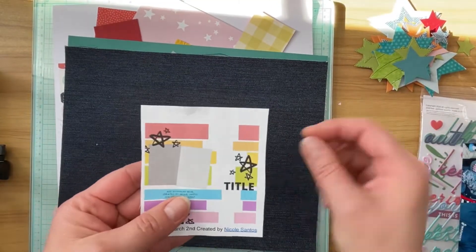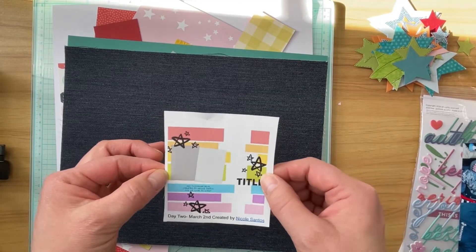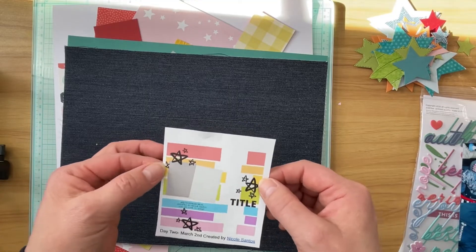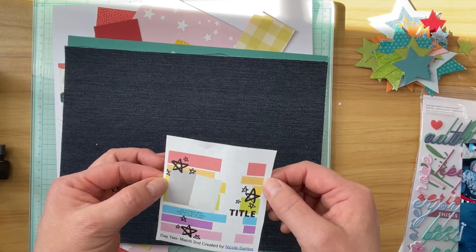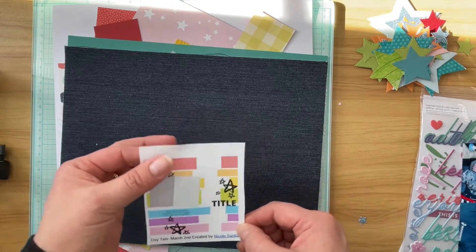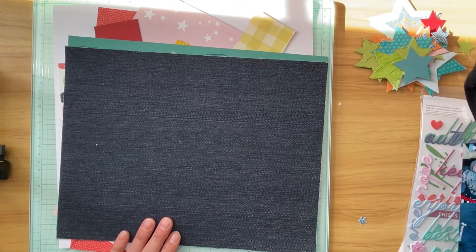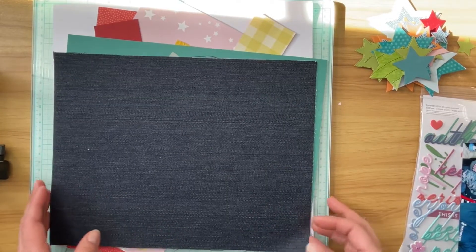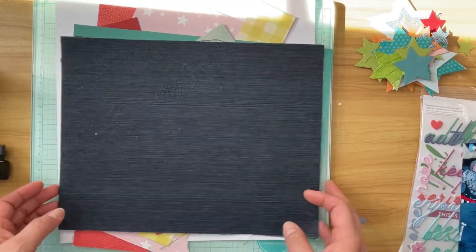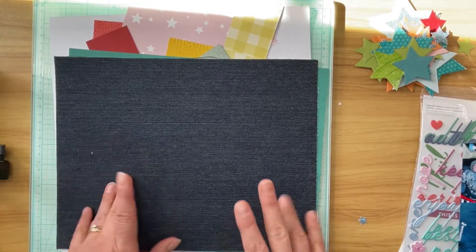I did notice that the green in her rainbow is a little bit wider — I'm guessing about two inches. The yellow here is a little bit wider but this is more like an inch, and then this one's a little bit wider. So I'm thinking we'll be doing some gradient strip sizes here. I'm going to stop the video and then restart it and fast forward so that you don't have to listen to me ramble while I cut, and I'll be back.